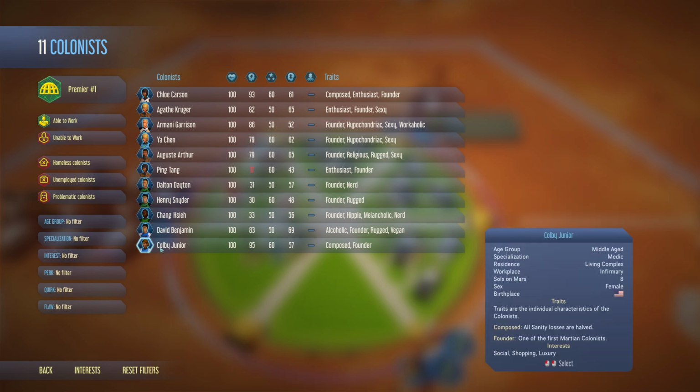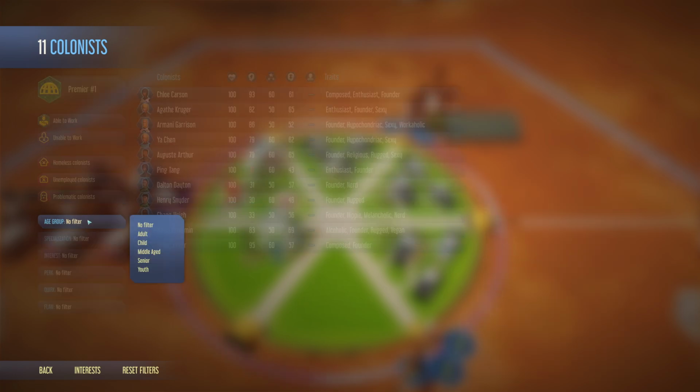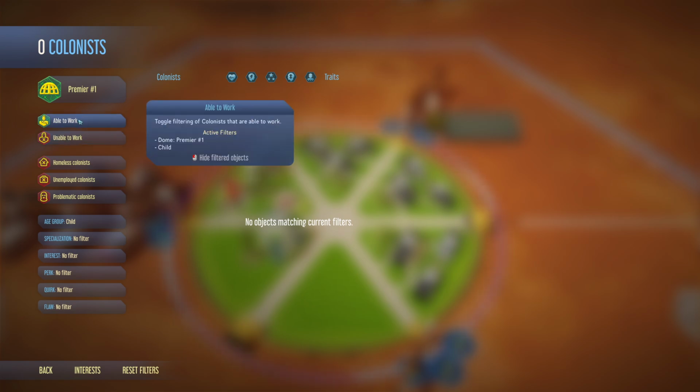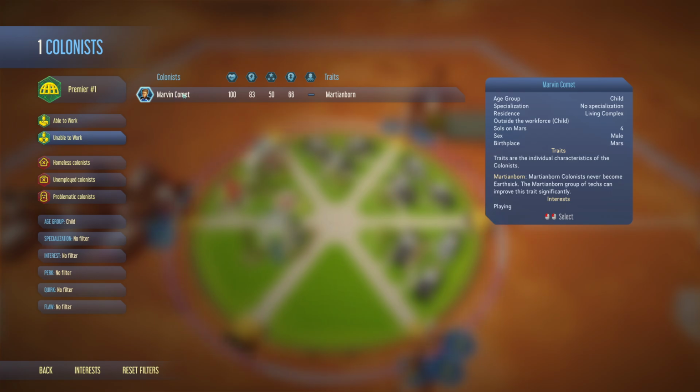1, 2, 3, 4, 5, 6, 7, 8, 9, 10, 11. Where are all the other ones? Child. I wonder where my Martian born is. Is that Marvin? Marvin, oh, there he is, guys. Marvin Comet, what an interesting name.